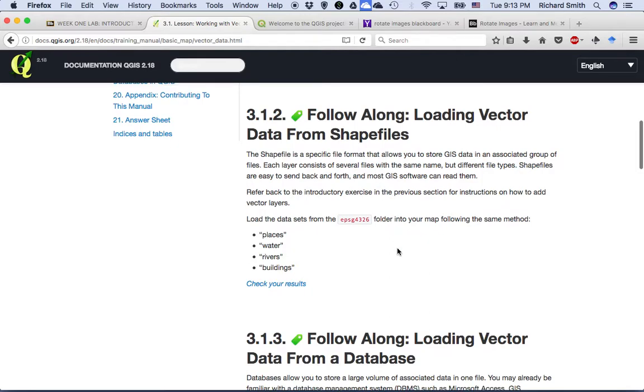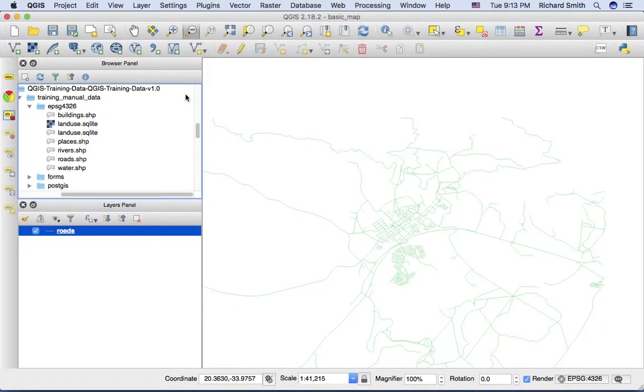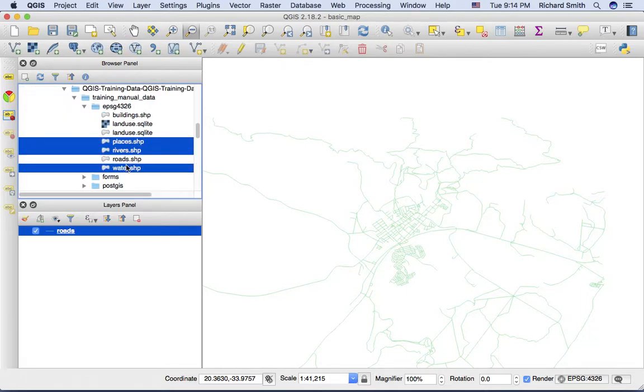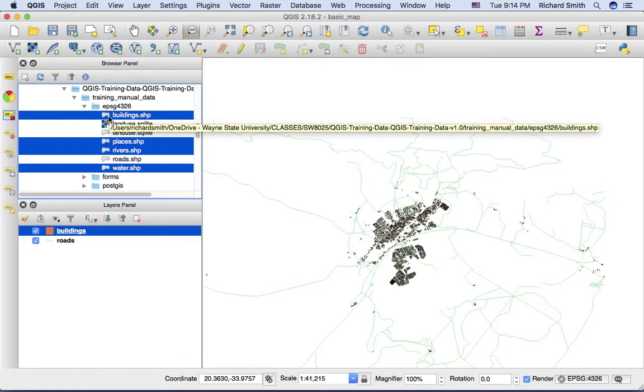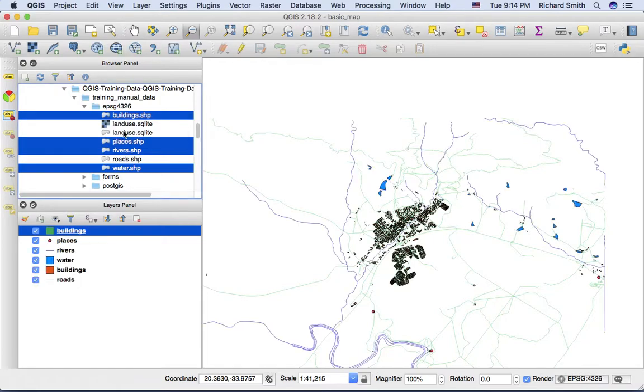Now we're going to load more data. We're going to add the places, the water, the rivers, and the building. Add them all. Okay, isn't that cool?